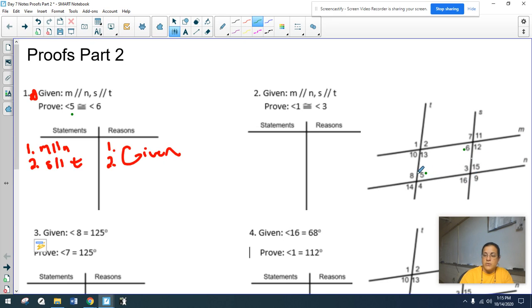It really doesn't matter which way you want to go. You can go any of those 4 routes. They are all perfectly fine. You could even find 3 and 13 if you want to use same side interiors. That's fine too. Okay, so I'm just going to stick with 5 and I'll go with 2. So that's where I'm going to start. So 5 and 2.